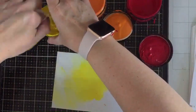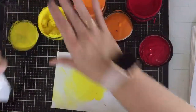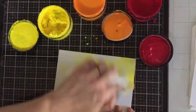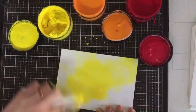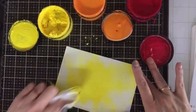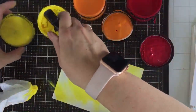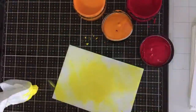So I'm just really going to squirt in some water and move this around. This should be really, really smooth and easy to move. So I know that it has started to dry out, but as you can see, since I went through with some water, it did loosen up and I was able to use it. All right, I'm going to set this aside.